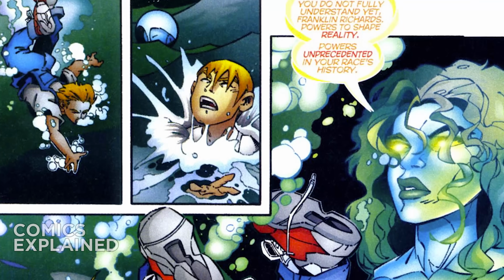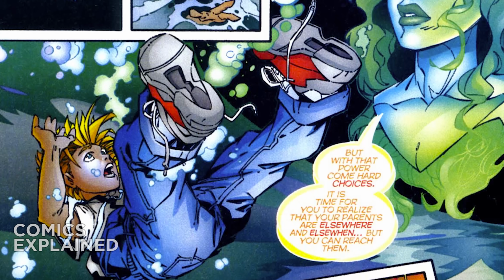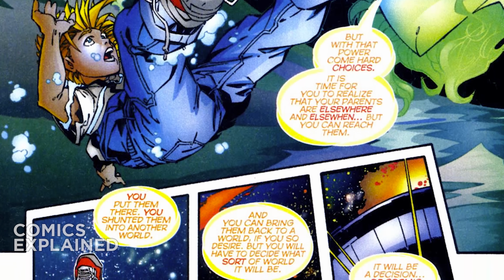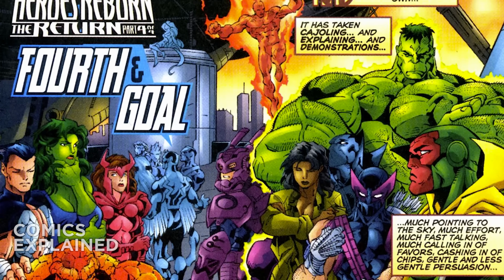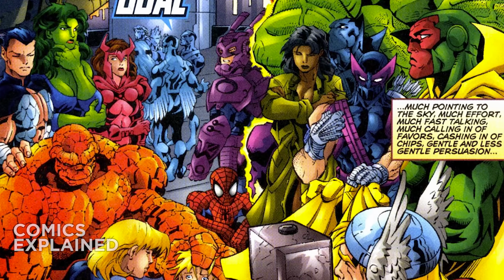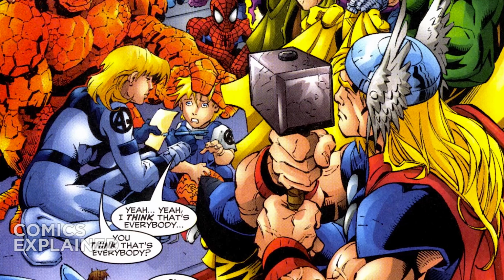With the idea of Heroes Reborn, for example, Franklin Richards ended up coming across Ashema, I think her name was, one of the Celestials. And she basically told him that you cannot have an instance of two realities occupying the same space at the same time. One of these realities has to be undone. It has to go away. And so what ended up happening is Franklin Richards struck a compromise. He pulled all the different superheroes from the Heroes Reborn pocket universe that he had made and brought them back to the main Marvel universe.